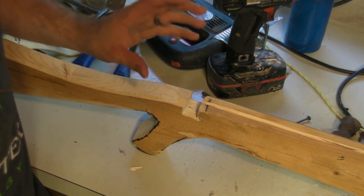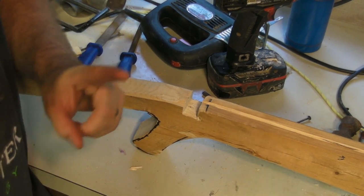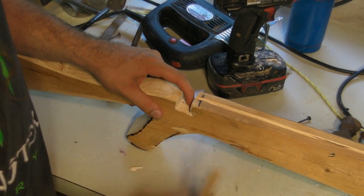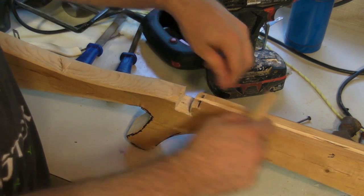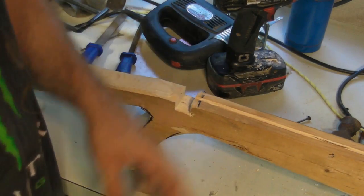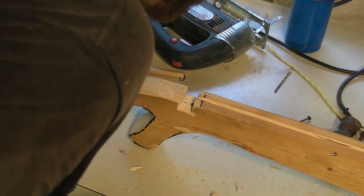Next thing we need to do is make the trigger mechanism. Now you're probably thinking it's going to be some really complex, difficult thing, and you are 100% correct. In fact, this is it. Just drill a hole right here that's roughly the same size as this, and it's going to sit in there right towards the front of this where the string gets captured on here, and when it's time to fire, you actually just push the string up and then it goes. So pretty easy. Let's go ahead and drill a couple holes.